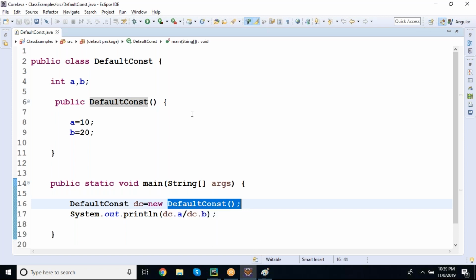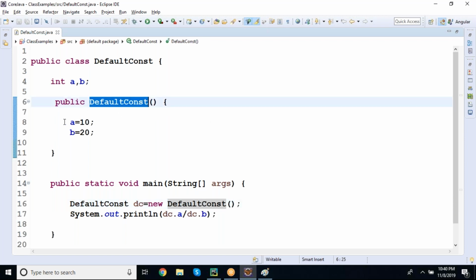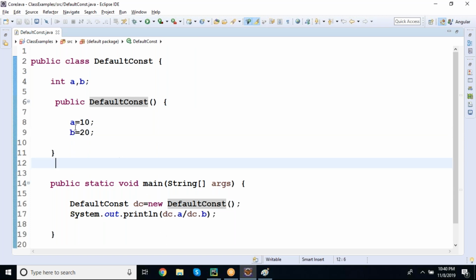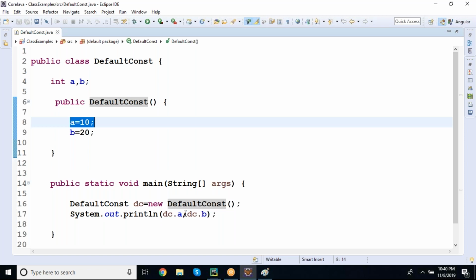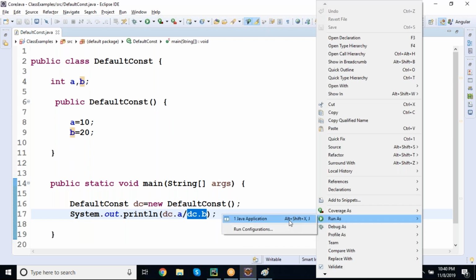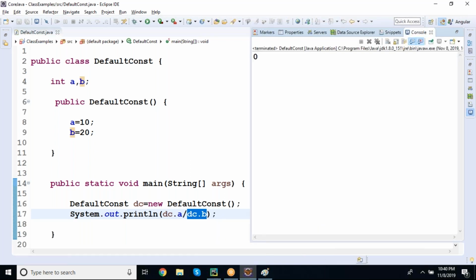If a constructor is available, it will invoke that constructor, so control will go to that constructor. It initializes a value to 10, b value to 20, then dc of a, that is 10, divided by dc of b, that is 20. 10 by 20 gets executed and generates the result 0.